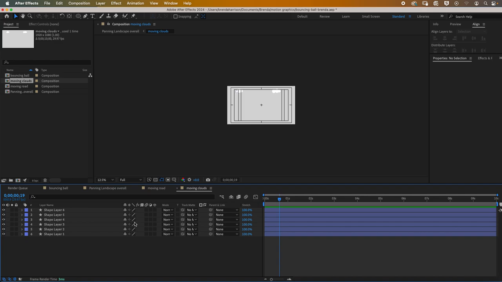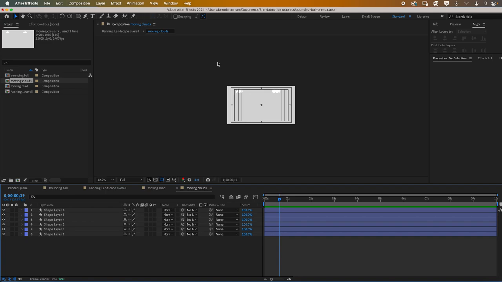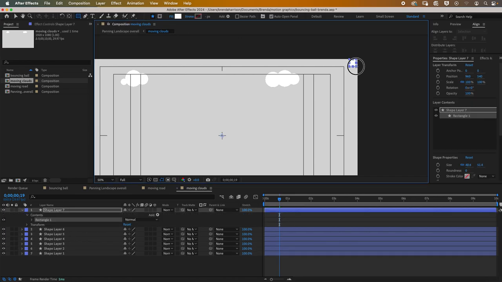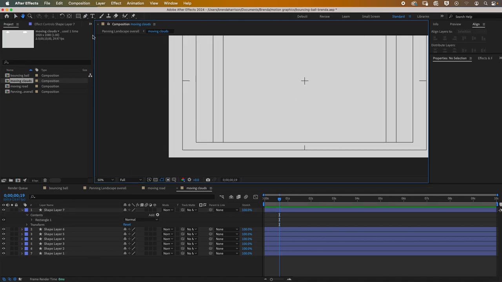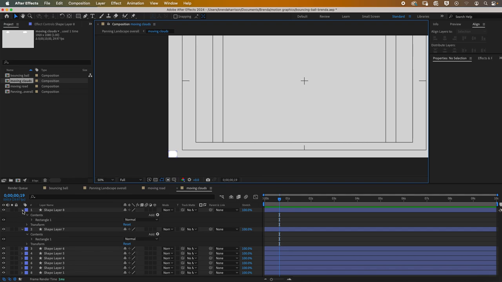Okay, so now my clouds, I want them to go very, very slow. And remember, it's all relative, but since we set up the road with 3 widths, we want to go slower with only 2 widths. Before I do that, when I widen this composition, it's just going to leave these in the middle. But I really need to set up some markers to know where my corners are. So I'm going to dive into this and set up some little guides that I'll then erase. Right here, and then again right here. Okay, those will be helpful down the pipeline.